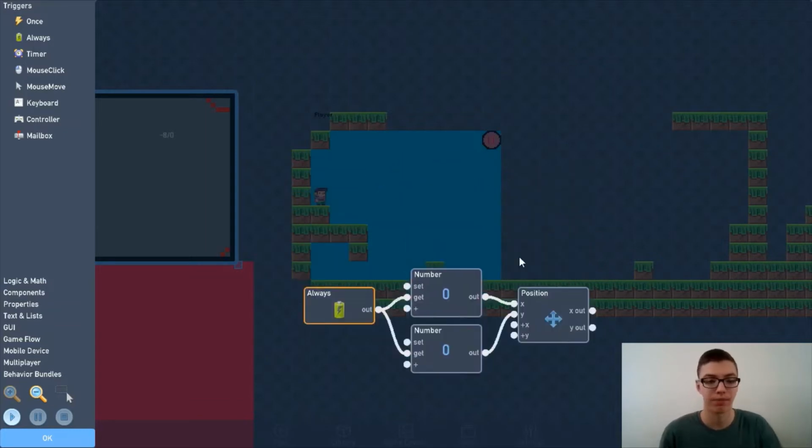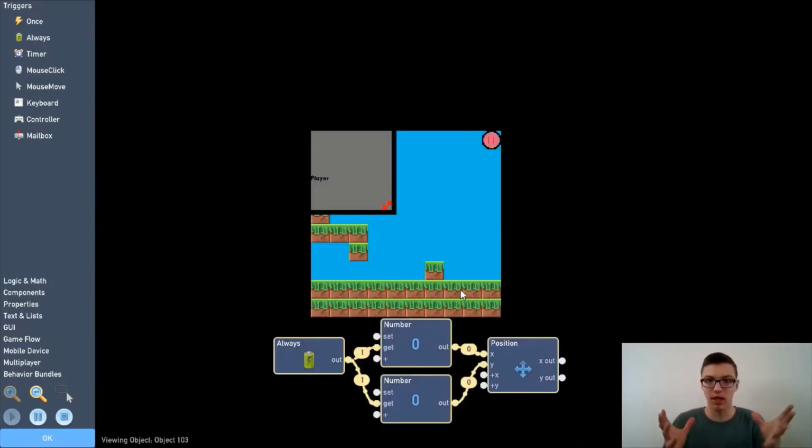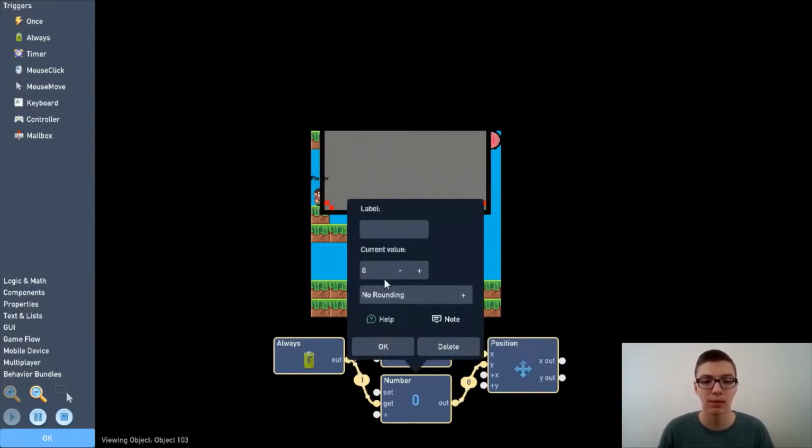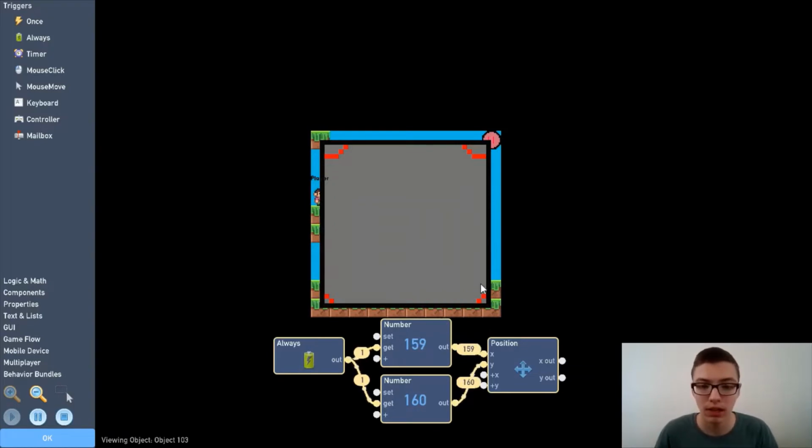x, y. So it's 0, 0 right now. Currently, nothing is happening. So what we need is for this object to be right in the middle. So let's just start by increasing this. As we can see, it's moving over here. So let's give it a value of 100. Nope, still not straight. 150. No, 160. That looks good. 159. And then let's make it lower. 160. 160 looks good, actually, to be honest. So we're going to pick it 159, 160.